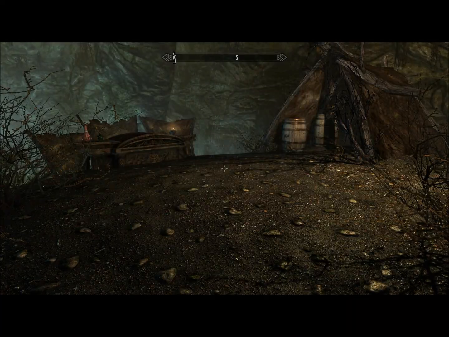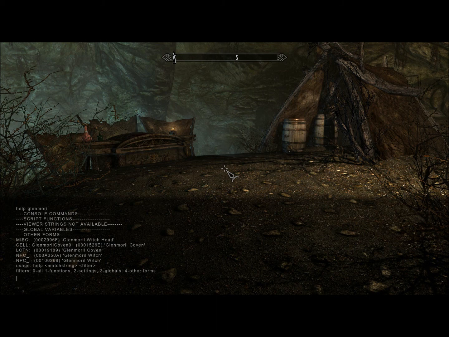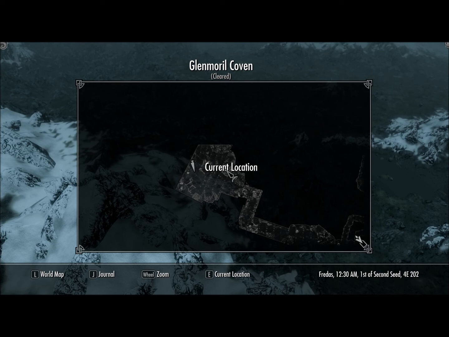Now, Glenmoril Coven has a bad habit of not clearing. I'll clear it with the console because it is a clearable location. So let's just set location cleared. 19189-1. And there. Glenmoril Coven is cleared, as it should be. It hardly ever works correctly. I don't know why. But no matter. We've cleared it. No enemies left.